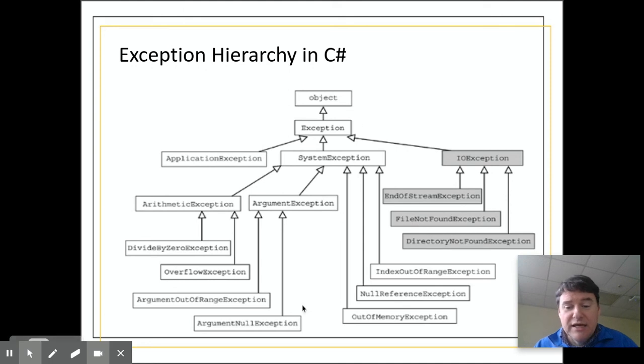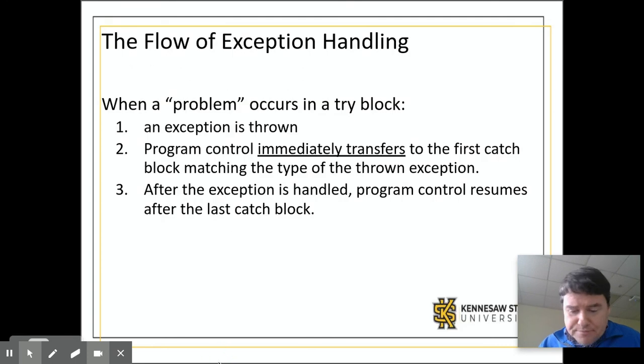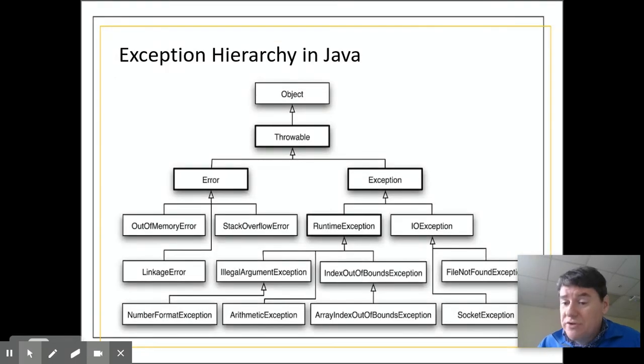And again, you can see the various different things that we looked at, such as arithmetic exceptions, which can be divided by zero, and we have overflow exceptions and so on. All right, why am I showing you this chart? Why does any of this matter? Well, the answer is that these charts show you the different kinds of exceptions that can happen.